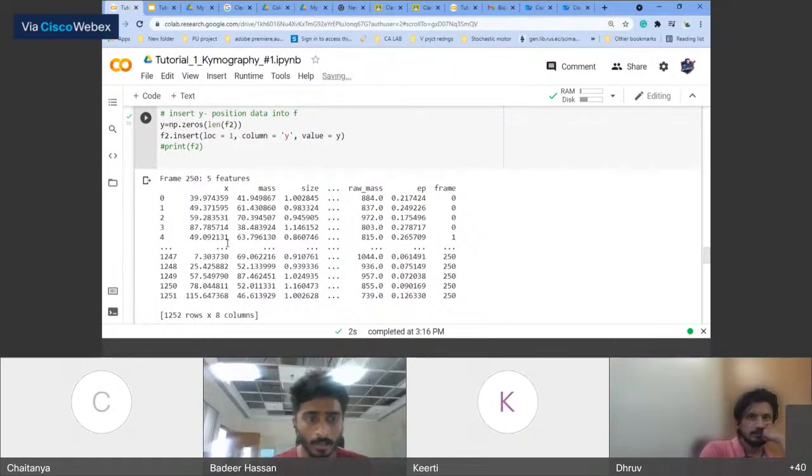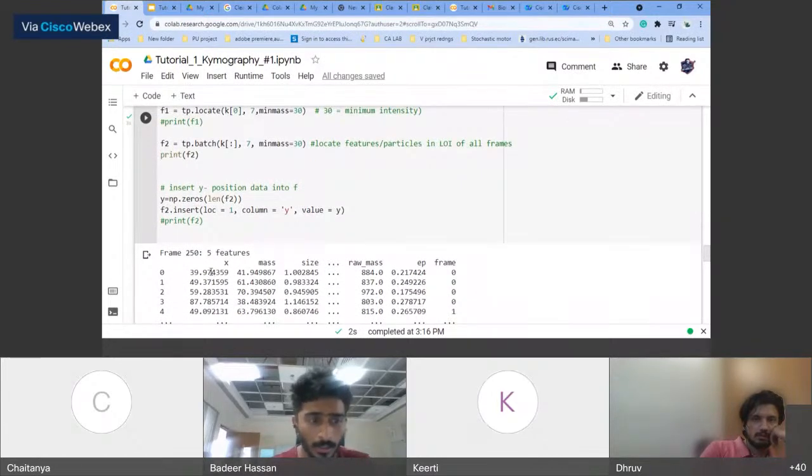This is actually a very big file, so Python doesn't print it directly with this command; it only shows the first few entries and the last few entries. There is a break here, so there are many elements between these two numbers. Here they have shown the data for the last frame, the 250th frame. They have also detected a few particles, and their position along the x-axis is given here.